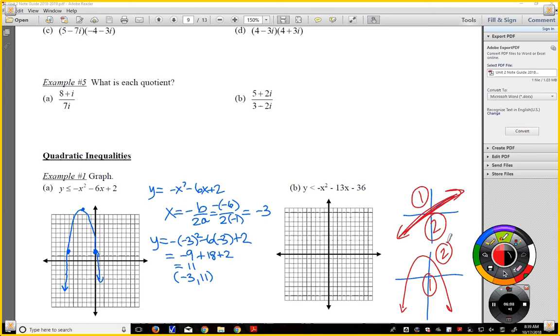Good. So if we read the equation, it says we want to have solutions where y is less than this boundary that we've graphed and created. That means if you pick a point on the graph, think about where the y's would be less than the y value of that point. And that would be down here, right? If I pick another point, where would the y's be less than this? Down here. Where would they be less than this point? Down here. So that makes me feel like my shading should be in here. Okay? What's another method that you guys have?